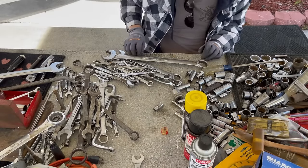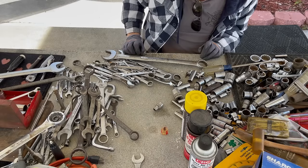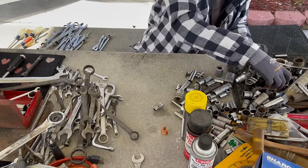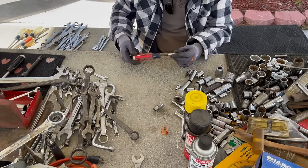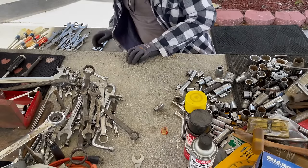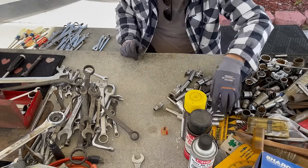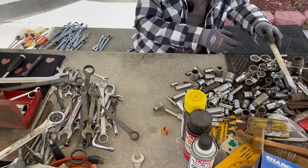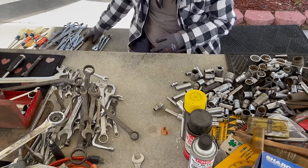Yep. All right, so what I'm gonna do is, let's put all the Craftsman's here. Oh, that's cool, this is Craftsman? Oh, this is good. Craftsman bit driver. Sometimes you get sets and those are always missing. And if you're trying to build a set, you'll have trouble finding an actual Craftsman one of those. Here's a Craftsman file in the package. That's cool.